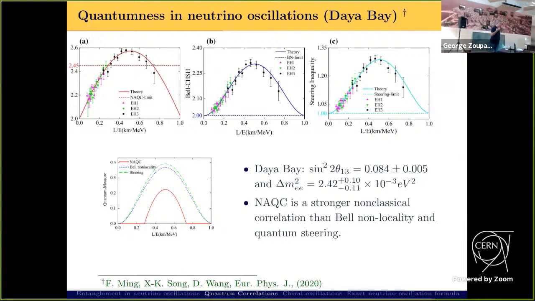For example, forgetting about the neutrinos, if you have a state which has non-local quantum advantage exceeding the bound, this means that state has a different frequency of non-local quantum advantage, but not steering. Quantum discord can also arise where there is no entanglement. So these things should be taken into account. In the context of neutrino oscillations, honestly, at present I don't know what real information this can give, but I wouldn't dismiss it like this, given the amount of work which is going on.